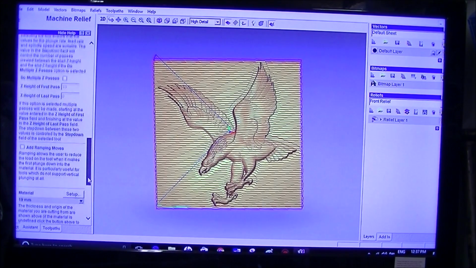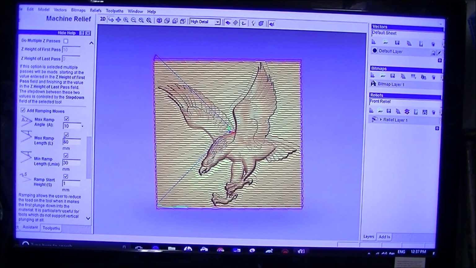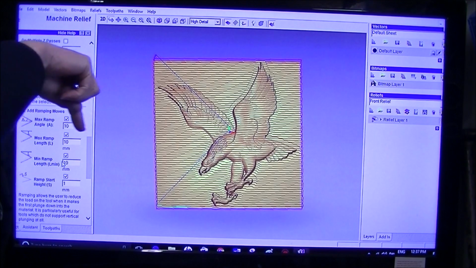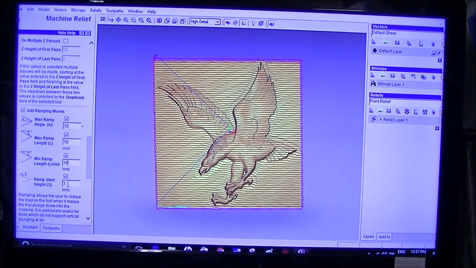No multiple passes. And yes, we'll do ramp moves. This is much too big for this one, so we're going to go 10 millimeter minimum. That means it's going to move a minimum of 10, like that. I want it to start ramping 5 millimeter above the surface of the material.